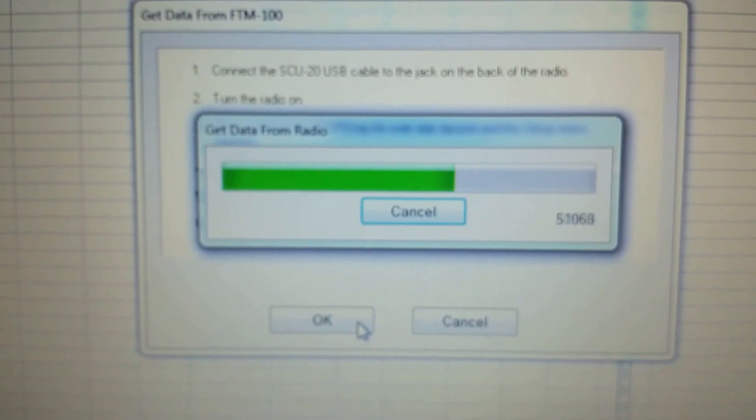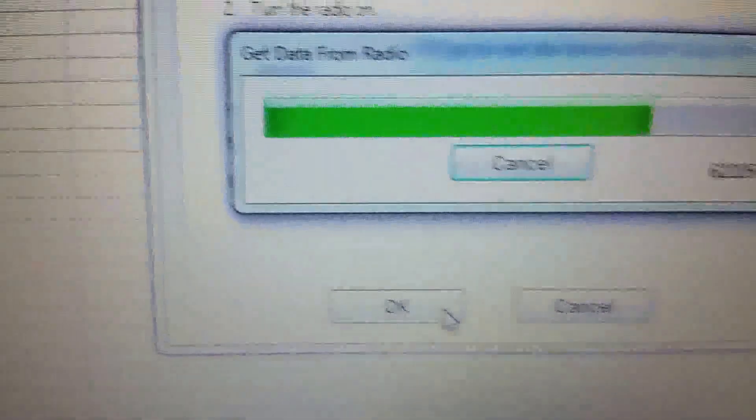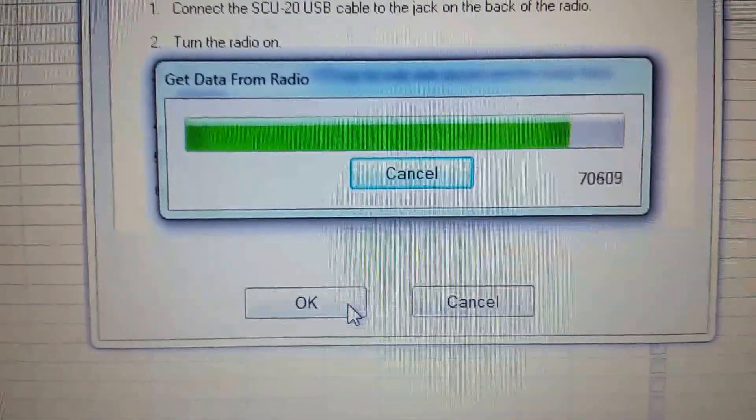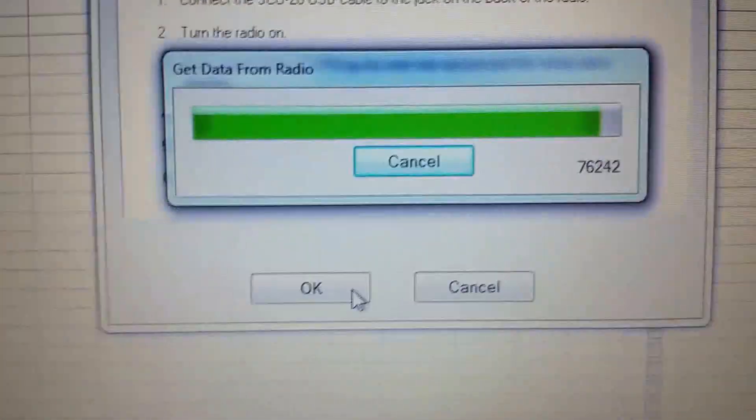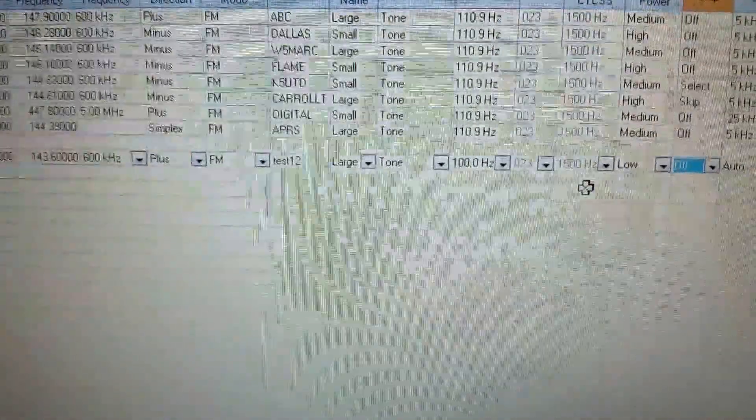It's probably about twice as slow as retrieving the information, or sending from the computer back to the unit — I don't know why, maybe because it's got different blocks and a totally different setup. Anyway, my phone freaked out for a second but I'm back. We're going to go ahead and get this all set up.